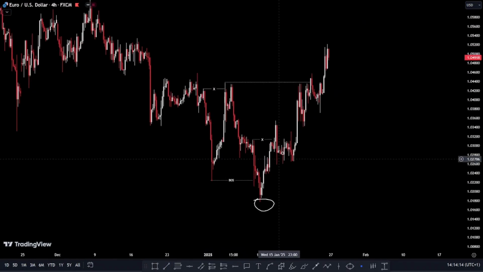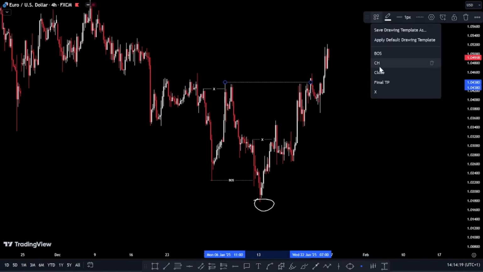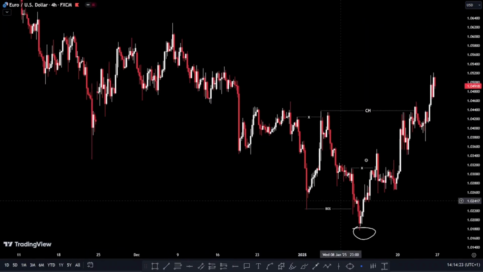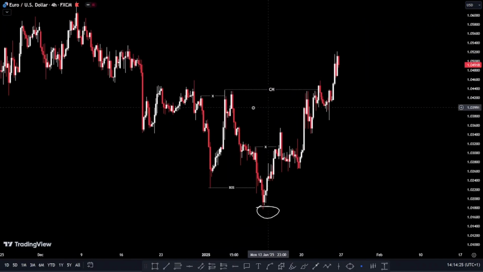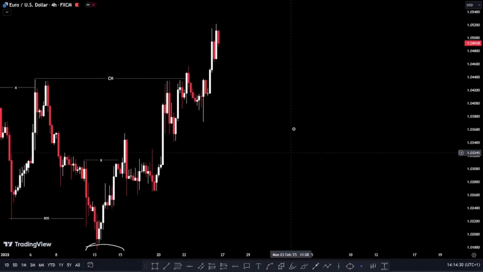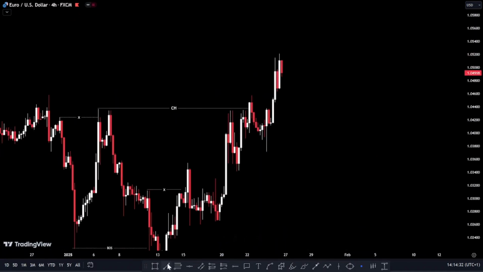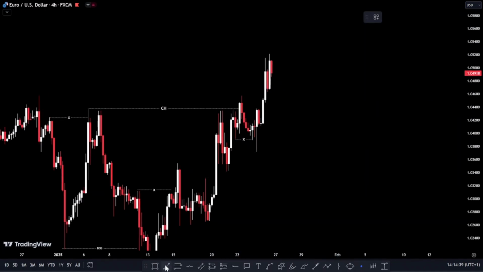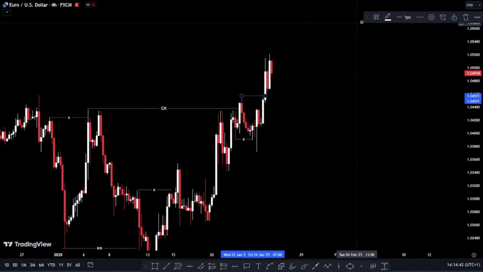Okay, so at this point, when the market has pushed higher to break the structure, this is a change of character. You can see that EUR/USD has shifted the structure from bearish to bullish now, because it has broken the latest lower high. After this break of structure, the market came down to take out this inducement here. This is our inducement, and the market pushed higher to break this structure, so we have this new break of structure.